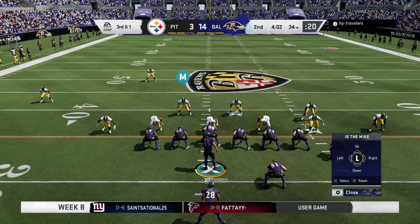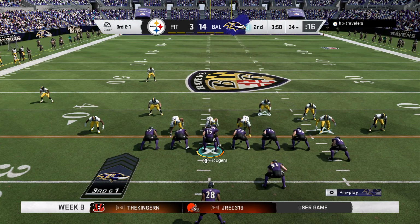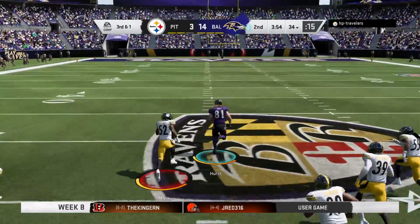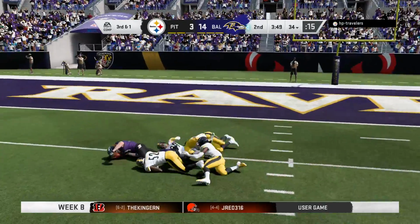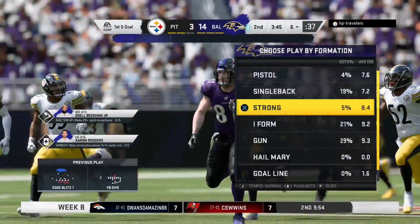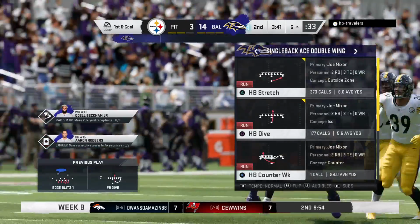Mike. 319. We are going. That's the way. Shoot. On 3rd and short to give to the tight end. The 40, 30, 20, 10. And now they are knocking on the door inside Pittsburgh's 10. They're able to convert on 3rd down, and that sets up a 1st and goal.